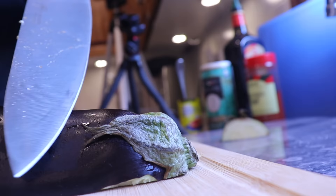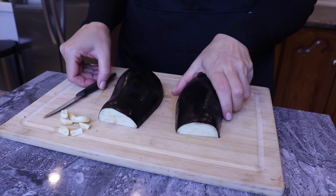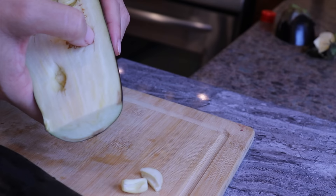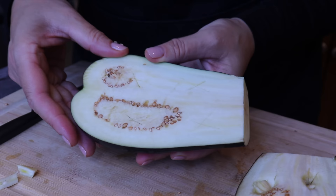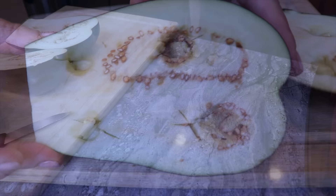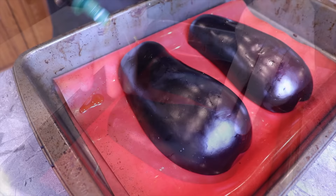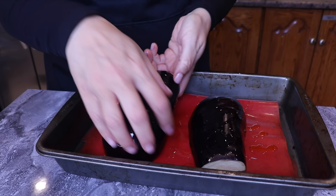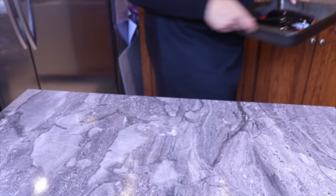I remove the top part of both pieces of eggplant. Then with my paring knife I make X's on the inside — four X's per side. I push my finger in each X and insert half a clove of garlic in each hole. I put the eggplants face down on the reusable silicone mat in the baking dish, drizzle them with olive oil, flip them to add more oil, then put them back face down and set them aside.